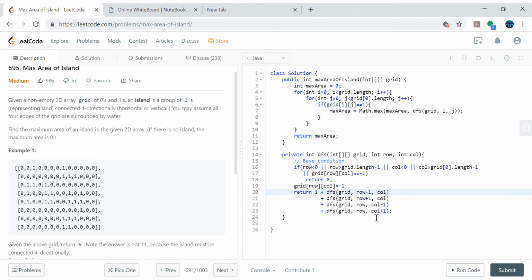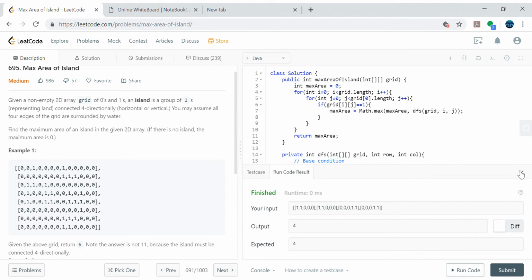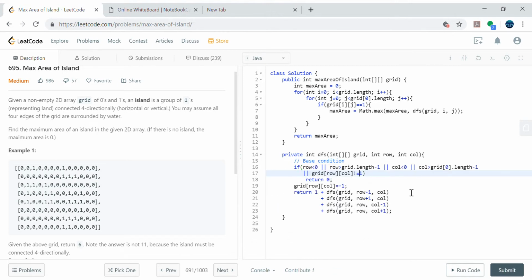We are going in all 4 directions, and then we are handling these base conditions. If it encounters a 0, this base condition is basically not correct. If it is not equal to 1, then that will be the base condition. Earlier I was doing -1, let me undo that.